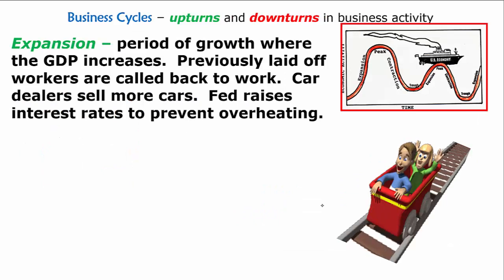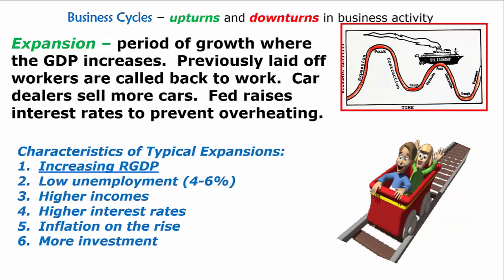Okay, let's talk a little more about them, because I've got a chart in your notes that will list the phase of the business cycle, and then a defining characteristic, and then secondary characteristics. So if we define expansion, it's the period of growth. That is where GDP is increasing. So the defining characteristic is that GDP is increasing. Now notice it's real GDP. We haven't learned a whole lot about real GDP yet, but to define what phase of the business cycle we are in, you have to use real GDP.